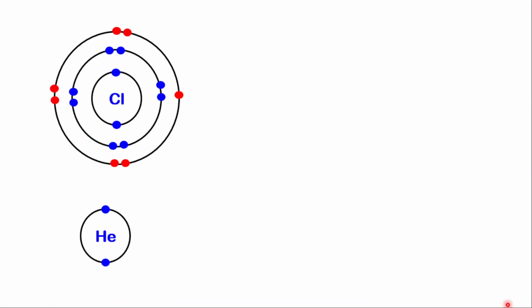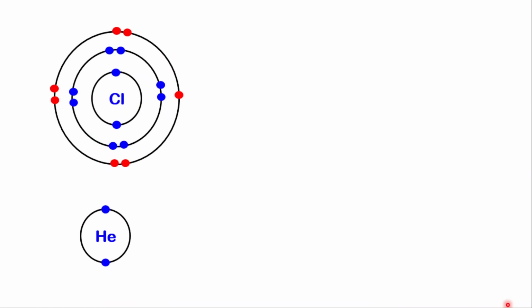Now helium is special because it has a full first shell, and once the shell, whether the first or second or third, is filled, it is a noble gas or inert gas. So it's neither metal nor non-metal. This is classified as an inert or noble gas, just to mention that. And remember, they do not bond. So when you talk about bonding shortly, you'll realize that inert gases do not bond.